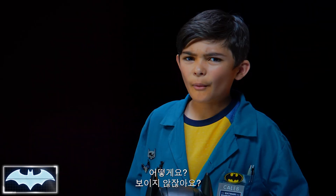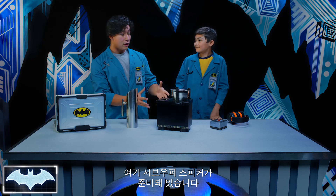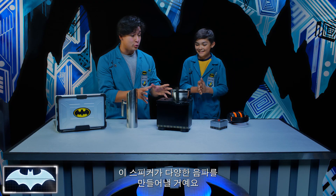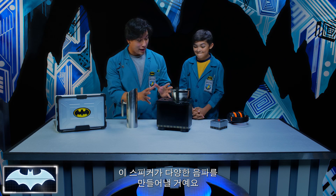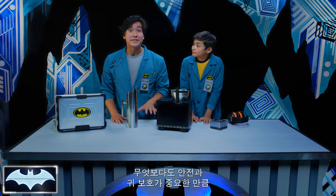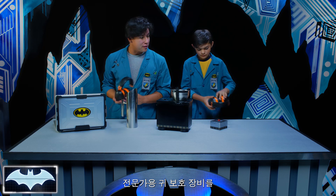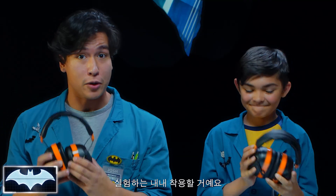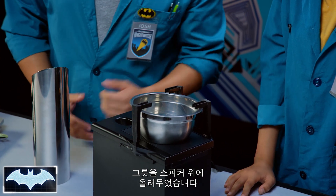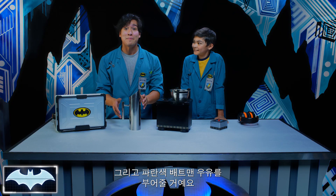Sort of. How? I thought they were invisible. We're gonna need some milk! Alright, so what we have here is a subwoofer speaker, and this thing is gonna produce a lot of sound waves. The most important thing to remember is safety and the protection of our ears, so we're gonna be using professional ear protection equipment while this experiment goes on. As you can see, I have a bowl located on top of the speaker.